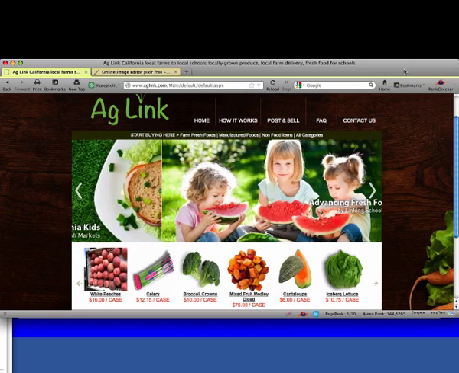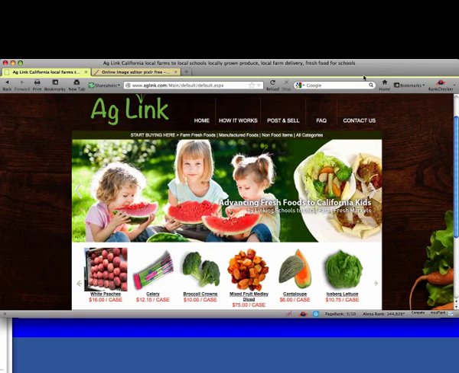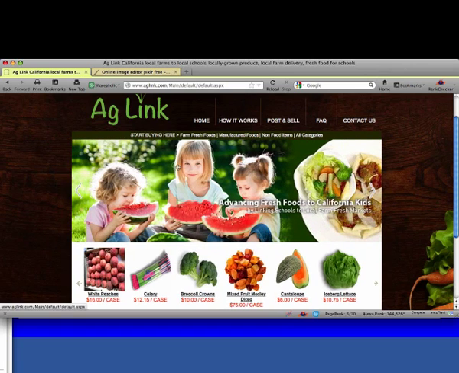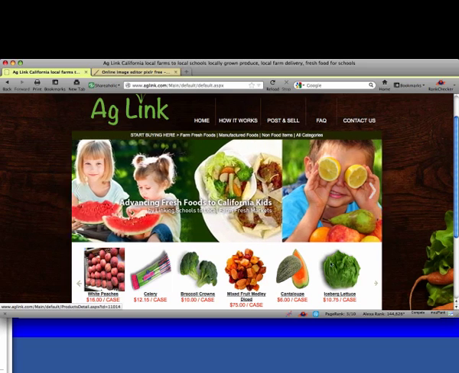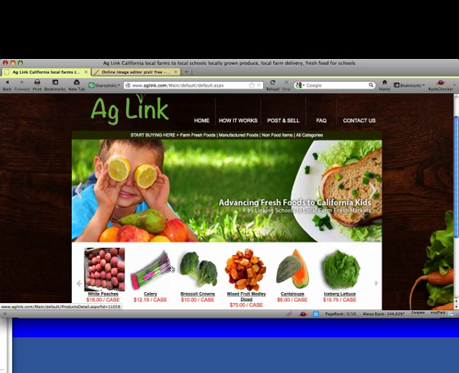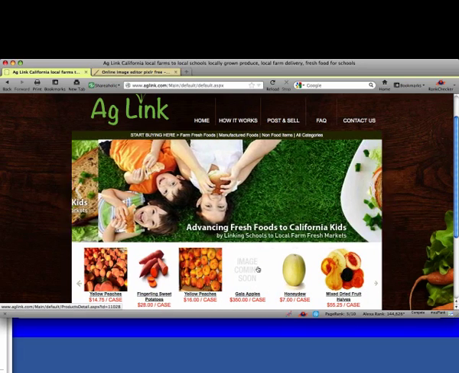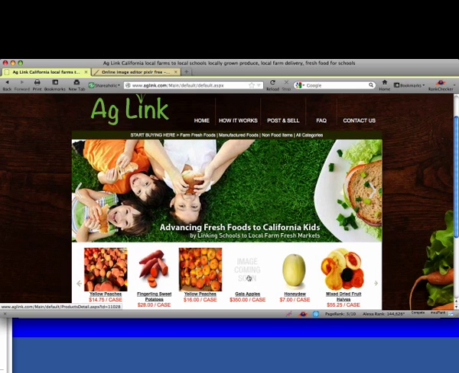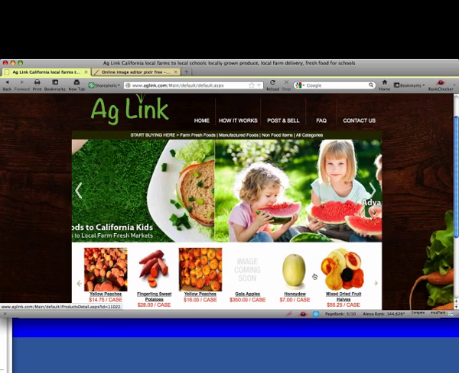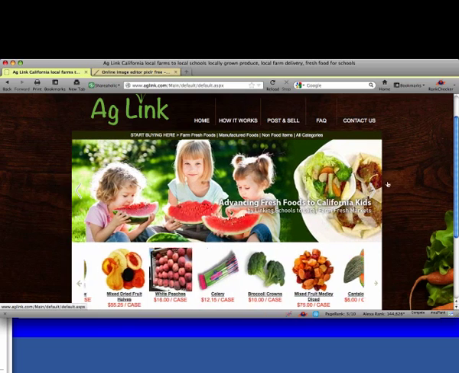And we're going to do another video on how to create the images that are below this hero shot that are square and attractive. And you'll notice that if you don't put a picture up, what you're going to have is no image at all. And that really doesn't play well with the other products, so you may not compete as well and sell your produce. So it's a very simple thing to do.